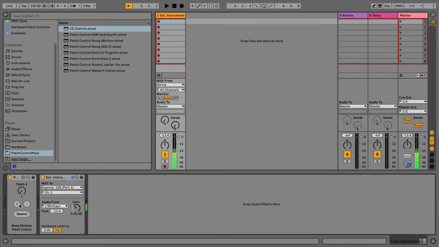You can put bank and patch numbers onto clips, and when those clips launch, they'll send that change message. That works just as well. But I like to have a knob that I can go grab when needed, or I can map it as part of a larger control scheme.